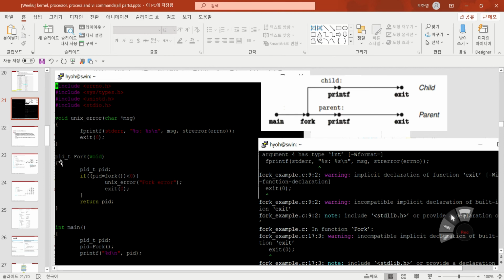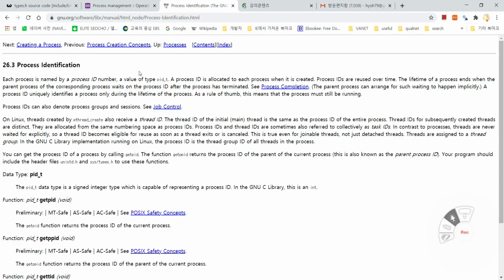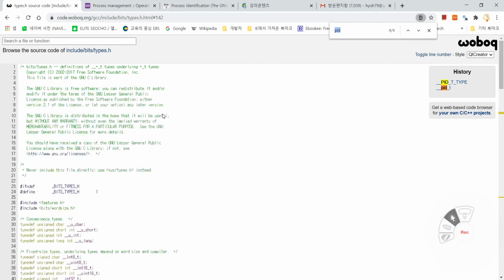We focused on pid_t at this time, right? As I mentioned, pid_t was defined in these header files. After checking pid_t in Google, we should also try to find types.h in Google, right? You can find the types.h file.